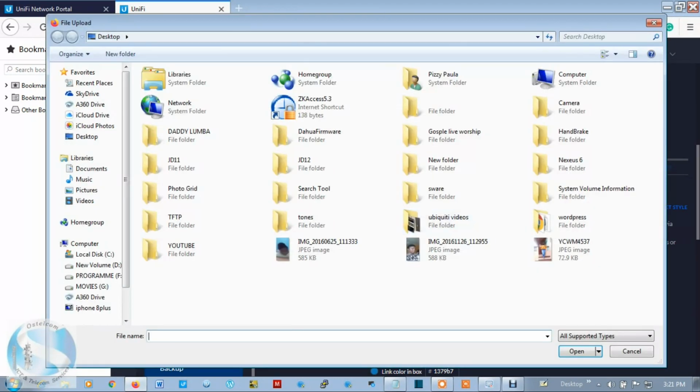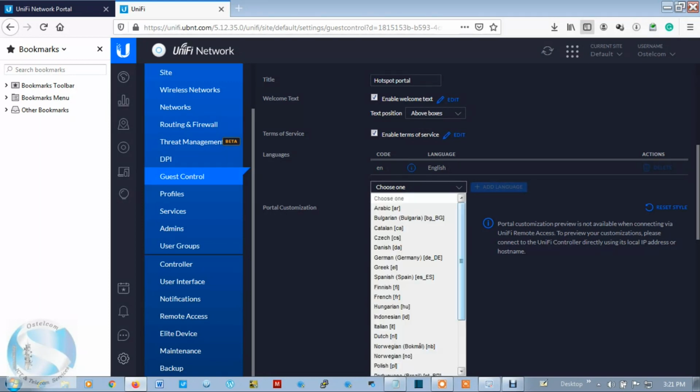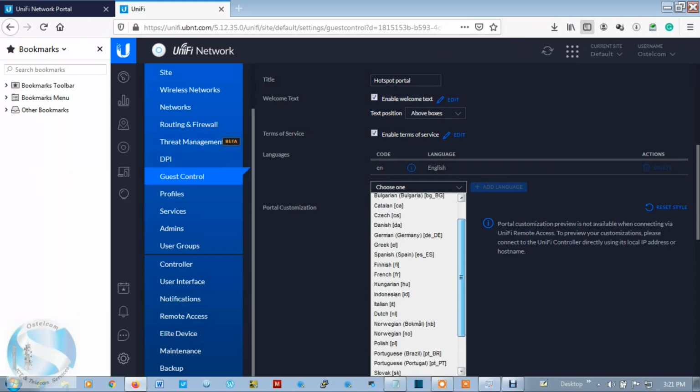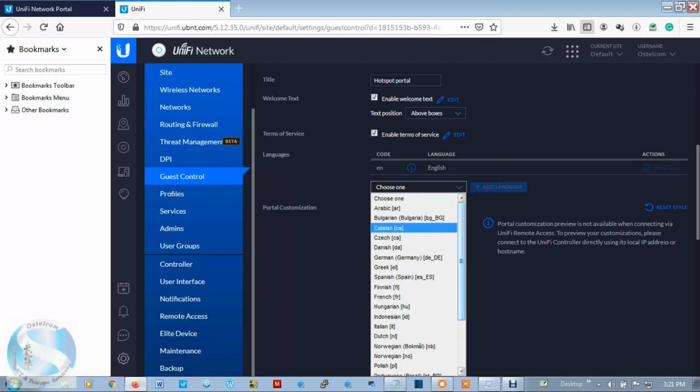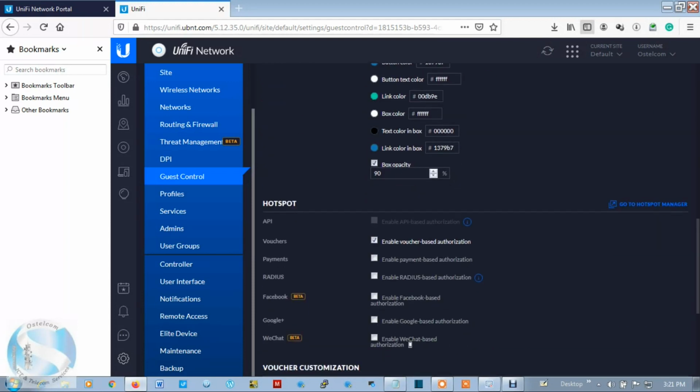You can change the background by using maybe your company logo, or maybe a picture or image you fancy, and you put it there. Languages, so based on where you're from, you can select the kind of language to be activated on the portal.